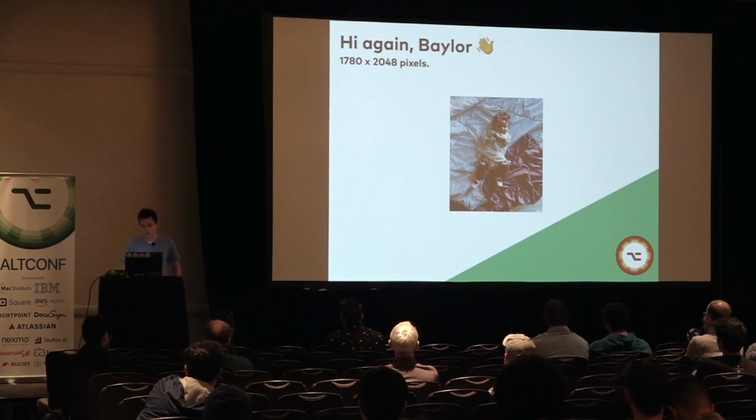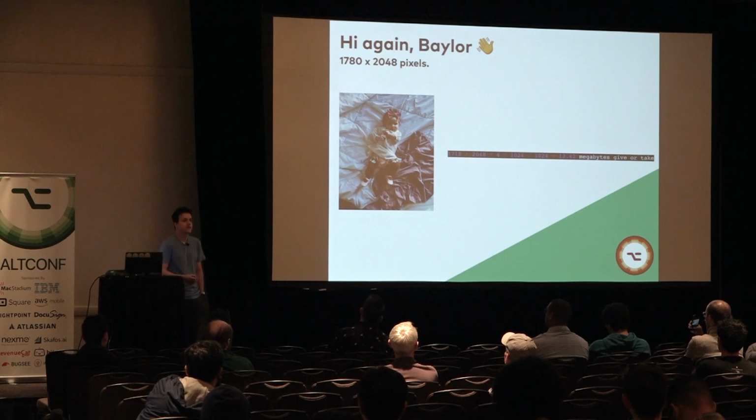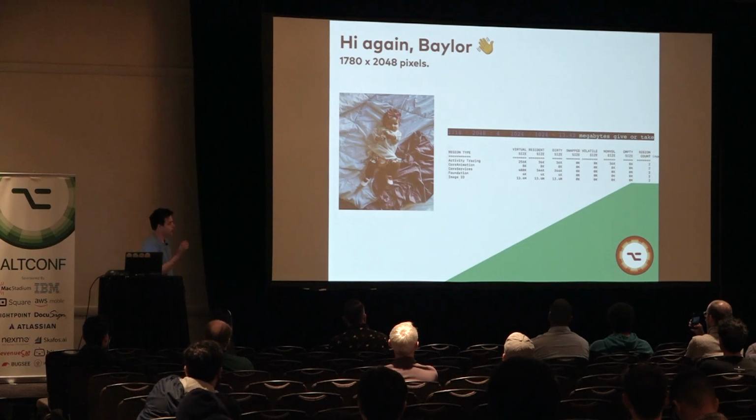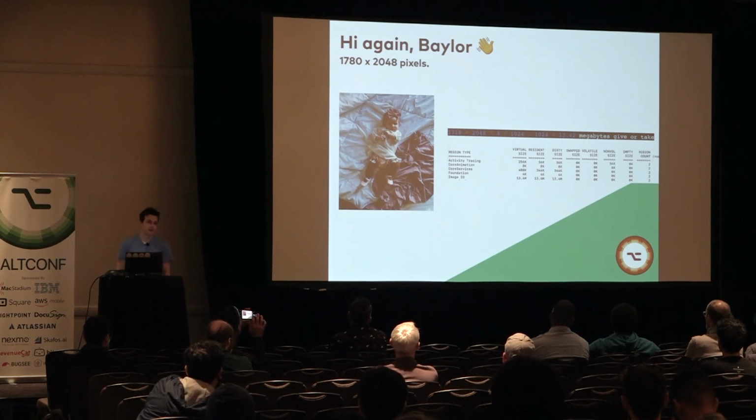So if we assume 4 bytes per pixel, which is very common, we can do a little math here and figure out that if we do 1780 times 2048 times 4 divided by 1024 by 1024, this 266 kilobyte image actually makes an image buffer that's 13.4 megabytes. So that can be surprising if you don't know how decoding works. And of course, if we use the CLI tool VM map, we can run this app. And actually, this is a live summary. I ran VM map on this app. And you can see down at the very bottom, Image I/O, in fact, it is 13.4 megabytes. That's exactly how much that's costing us. So again, the size of the image counts, not necessarily the size of the image view that you're putting it into.